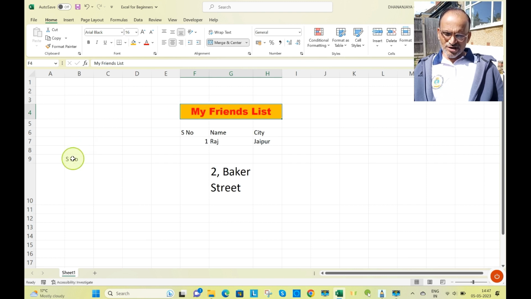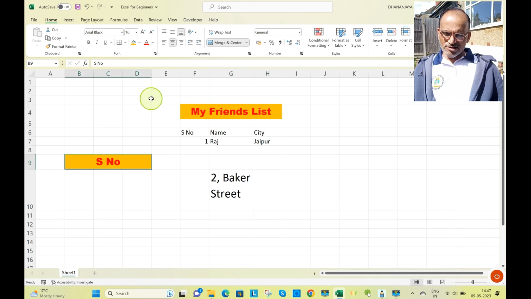So instead of wasting time giving it background color and the text color and its font and so on, what I can do is simply come onto the cell and copy the format. That means I will click on format painter. Okay, so this particular format has been painted, and you can see now there is a brush which has come because it is going to apply this format to wherever I click.